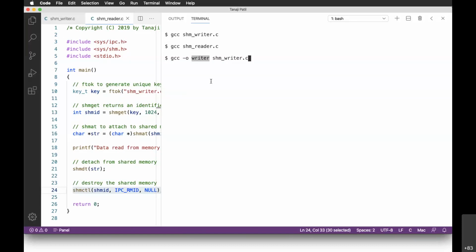So while executing, I executed dot slash writer and dot slash reader. So two separate executable files will be there. If you don't give it, a.out will be created, and if you compile two separate programs, the previous a.out will be overwritten. So that is the idea behind it.